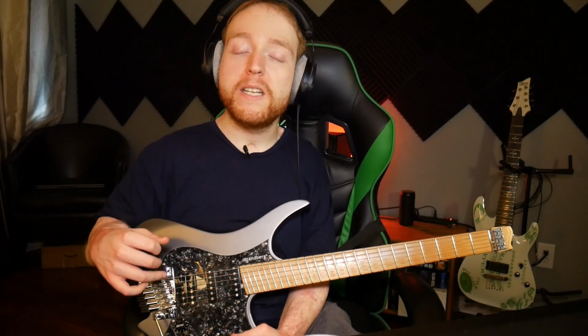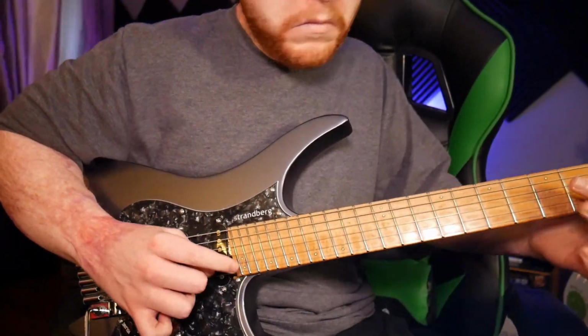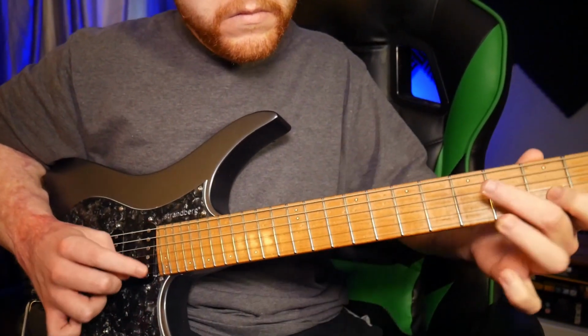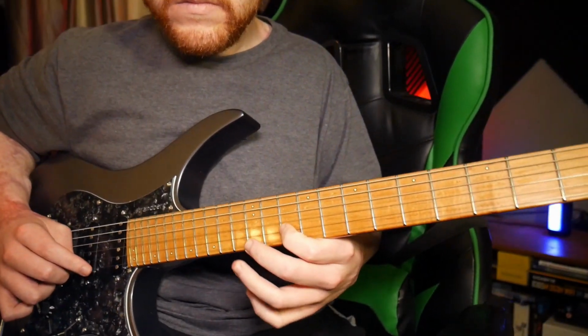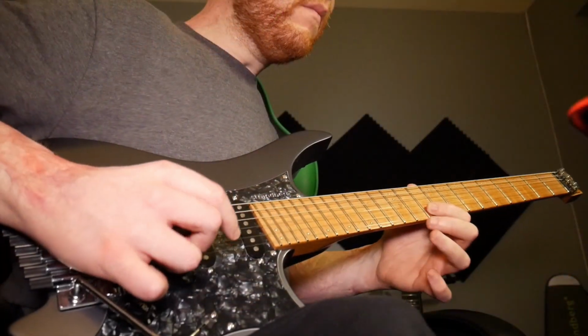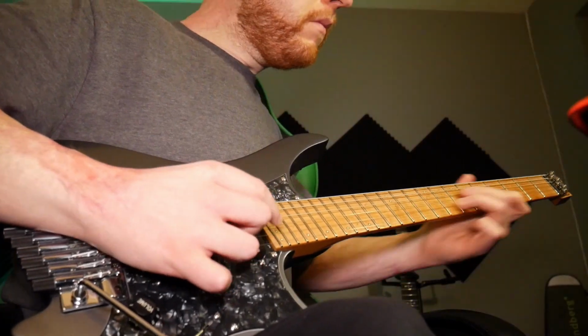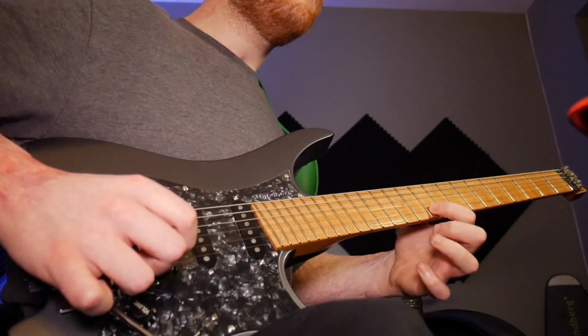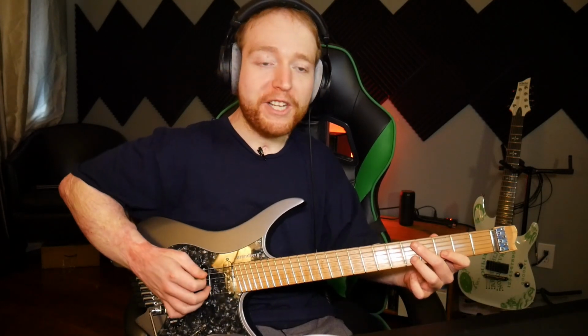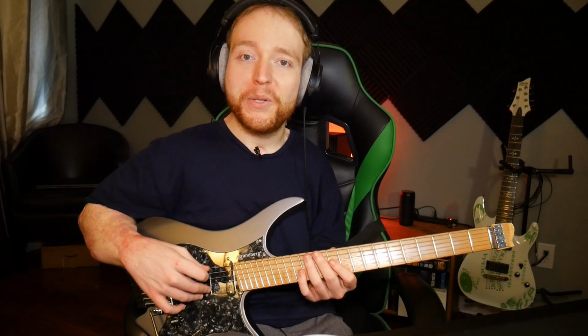Now the final lick that I want to show you guys is from a short track that I dropped just a couple of days ago. Now this one is a little bit more tricky because there's a lot more movement going on in the fretting hand. So you really got to watch out for that slide all the way up to the 12th fret. So make sure you don't undershoot it and make sure you don't overshoot it.